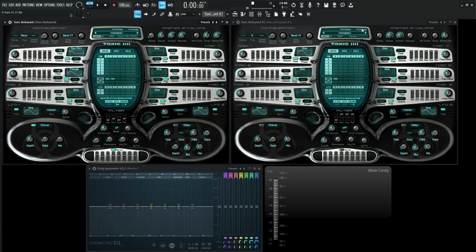So we are here on the right hand side and we have a little sine wave. Let's go to reset program just in case over here. And let's increase our volume so we can listen to what we're doing in a little bit here. Because right here on this master, I have it at 13. So I guess we can go to about 13.5 or something like that. So we just have a sine wave.